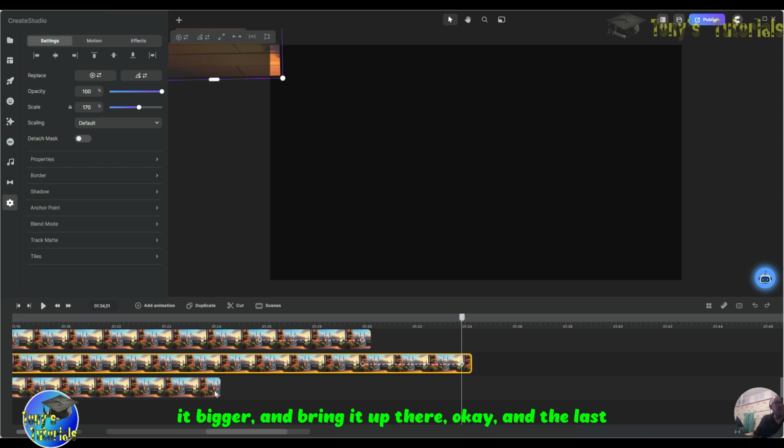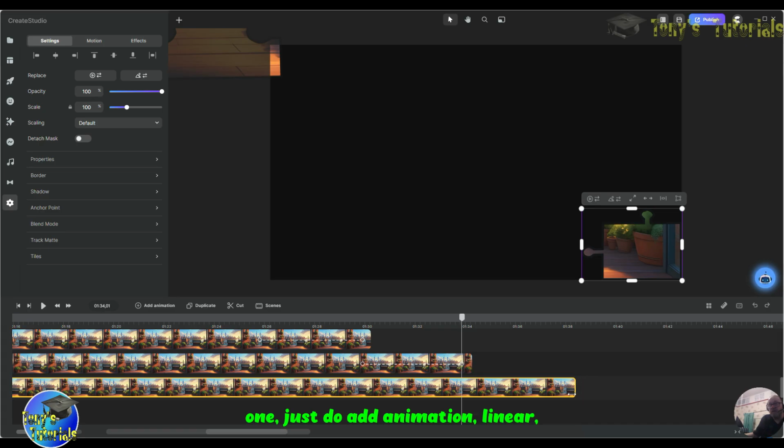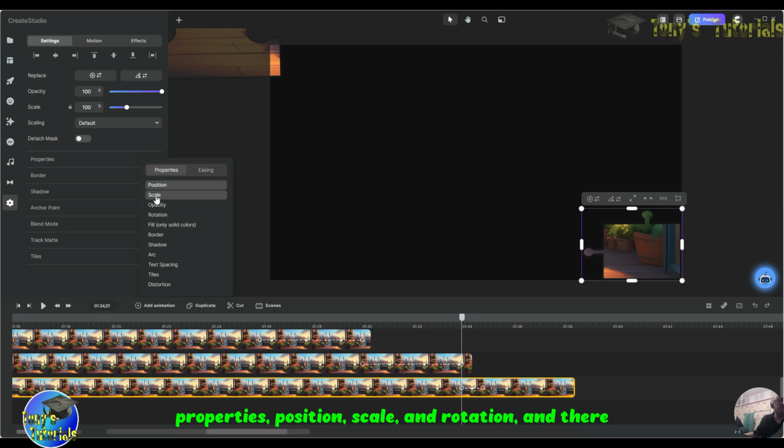Okay, and the last one, further over like that. Just do add animation, linear, properties, position, scale, and rotation. And there we are. It's going to be the last one. And there we go. There.